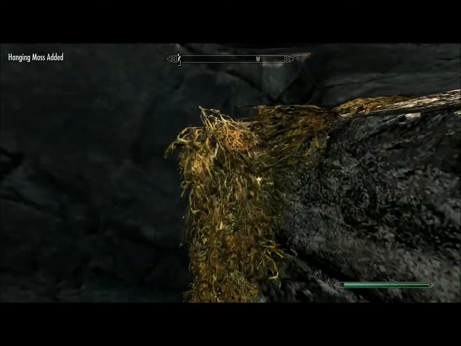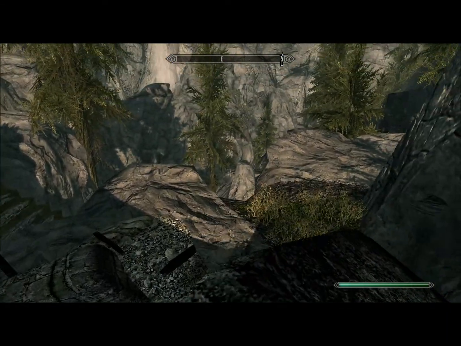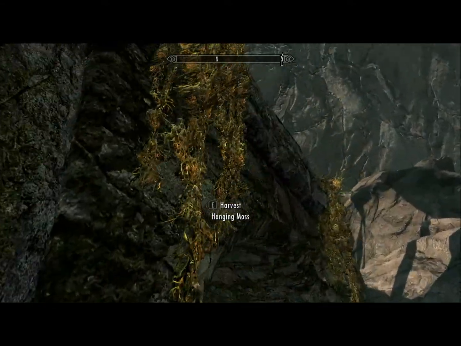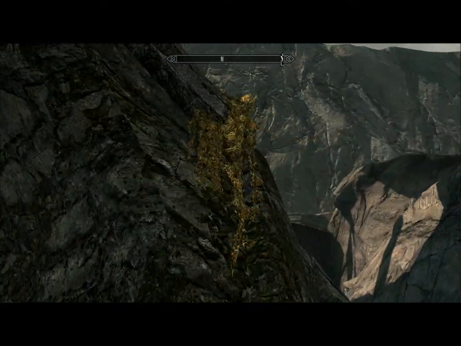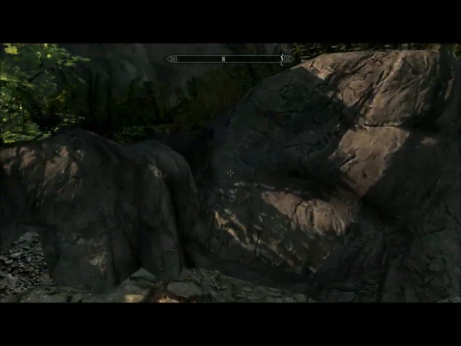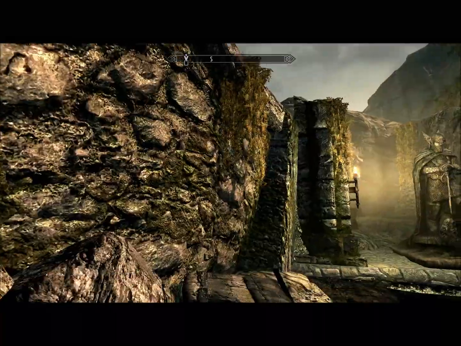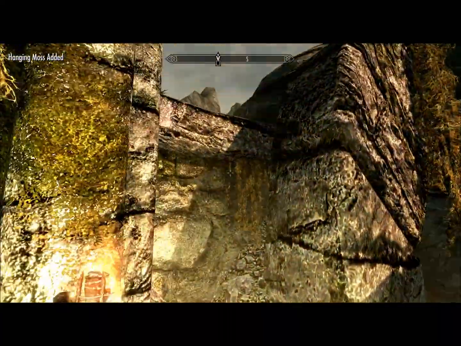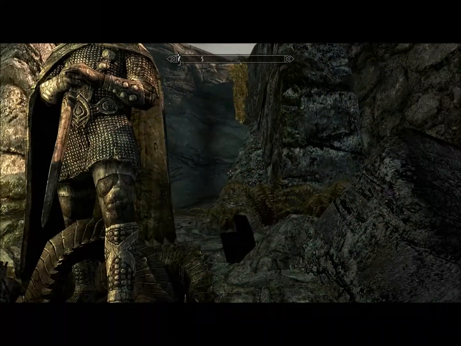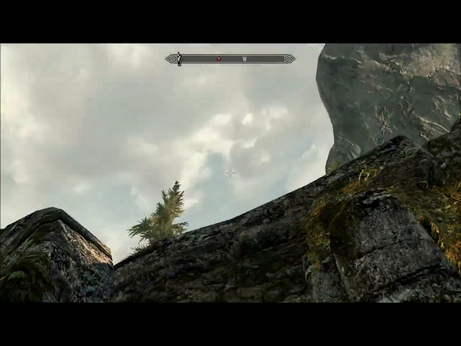Now you see the built stone shrine up here, and it's absolutely covered in hanging moss. Now let me get as much as I can off the outside. Now we can go in and get it off the inside. Told you there was a ton. We'll get to the actual shrine in a minute.